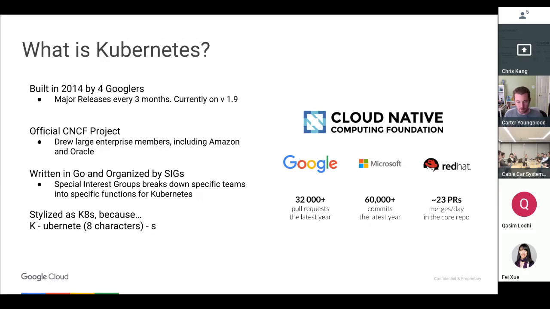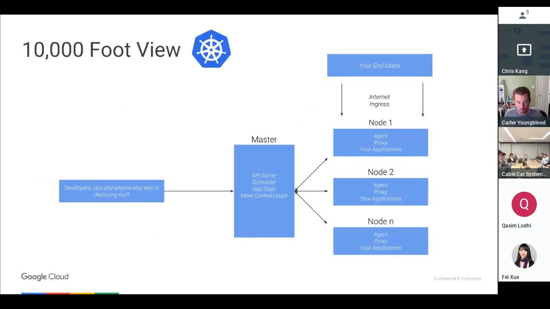Okay, cool. Alrighty, so I'm going to start with the 10,000 foot view and then core concepts. If you've never used Kubernetes before, here's the basic stuff you should be aware of. This is how it works at a high level. Your developers are going to deploy, asking Kubernetes, can I please deploy these containers? That will hit the master control node. That control node is trying to accept your intent, what you want to deploy. That's its purpose.